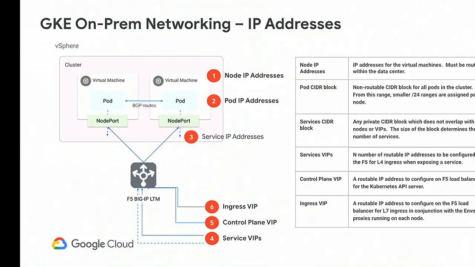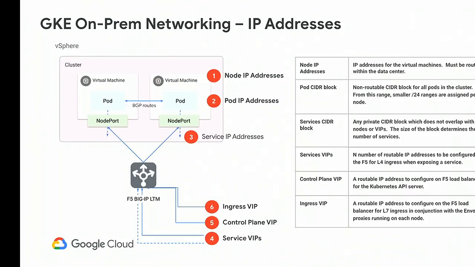So that's where there's a subtle difference, and that's why, initially, in my example in this slide, it's using F5. Longer term, there's a goal to bring your own load balancer that you might choose. So this will be a model where, when you're spinning up a cluster, the node IPs, pod IPs, and service IP addresses are all automatically created based on the ranges you give it. You allocate the 10-dot range or whatever private IP range you want. And then, as part of that spin up process, it'll also allocate the ingress VIP, the service VIP, and the control plane VIPs in F5.